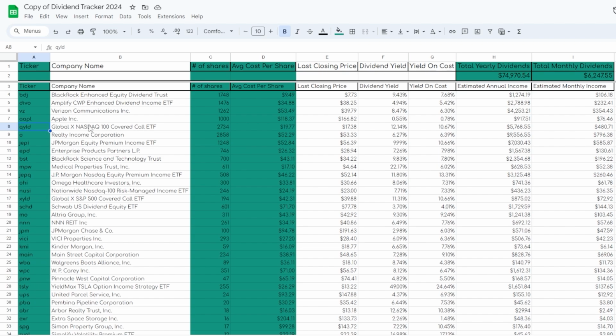So like I was sort of saying in the intro, I do own around 2,734 shares of QYLD across multiple different portfolios, and by no means did I purchase all these shares of QYLD at one time. I purchased tons of shares in 2020 and 2021, and it's honestly been a while since I purchased a lot of QYLD, although just as of recently, in the last month or two, I did grab a few more shares.